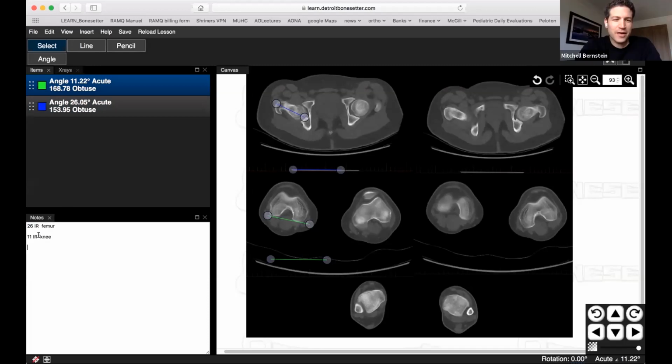Okay, so here, yeah, here we go. You recovered. So externally rotate the knee 11. You already have 26 at the femur, so it'd be 26 minus 11. Let me get my calculator. 26 minus 11, 15 degrees. Retro, because the femoral neck will still have residual internal rotation. Okay.